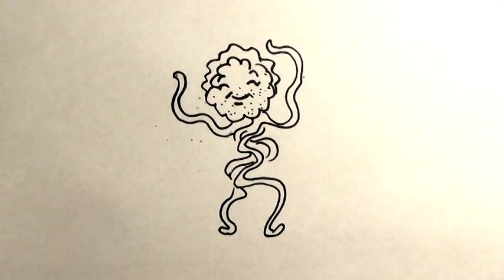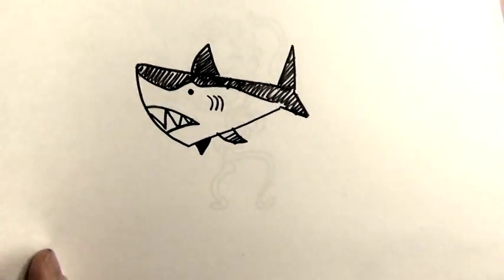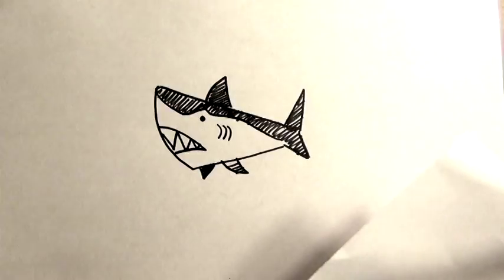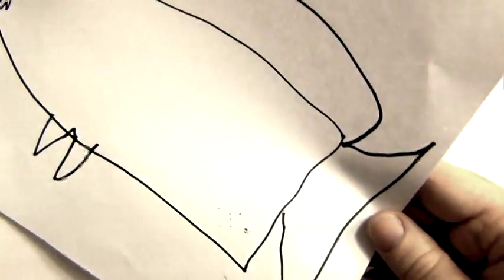Alright, Simon drew a shark, and I drew a monkey. There's Simon's spaghetti person. I'm not done with my shark. Arkley drew a giraffe. We're really not in much danger from a shark, but Simon drew his shark eating a guy. That's him biting his head off, and he's eating a fish too. I see the fish right there. I think he was trying to get the fish, and he accidentally got the man's head.